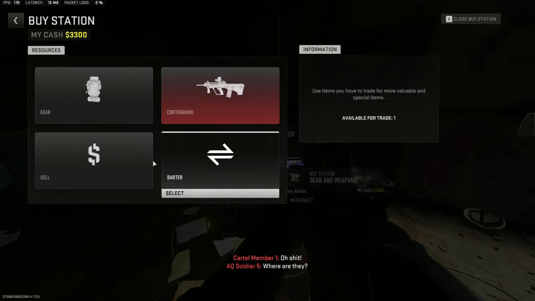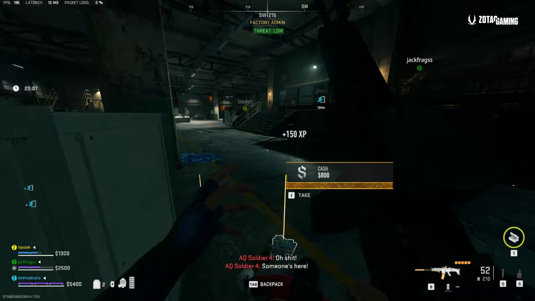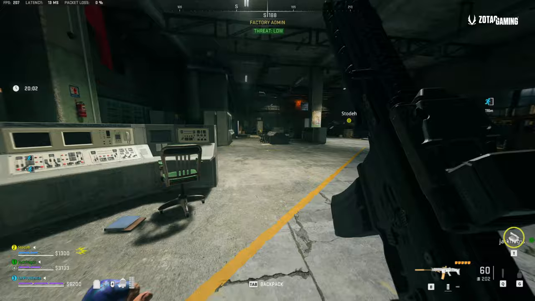Alcatala command notes. I think we need to go back out and go find another one of the ear things. I think that's what we need to do.